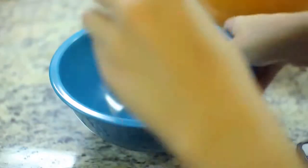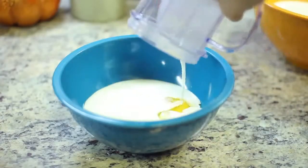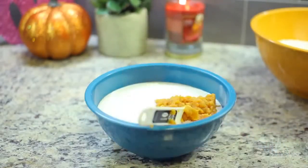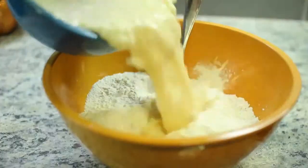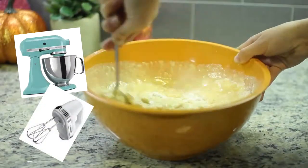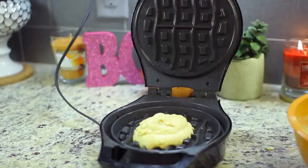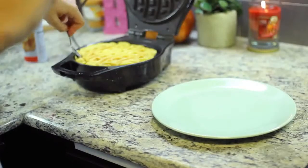In a second bowl, crack an egg, then add two and a quarter cups of buttermilk, one cup of canned pumpkin, and a quarter cup of melted butter. Stir that all together and add it to the first bowl. Then mix everything together — I recommend an electric mixer, though I don't have one, but it would have turned out better with one. Put some non-stick cooking spray onto your waffle iron, pour about a cup of the mix onto the iron, then shut it and leave it for a couple minutes.